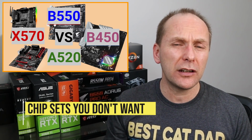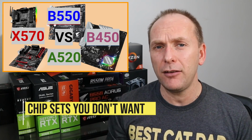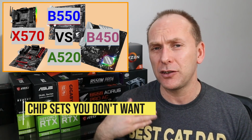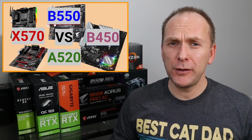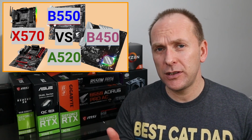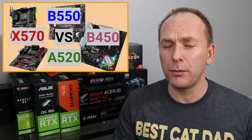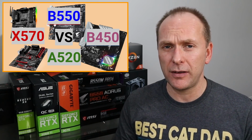Similarly, you don't necessarily want to go out and get an X470 board new because there are only a handful of models still on the market, and frankly, at every price class that they're still offered, there are simply better options. That brings us to the B450 boards, and there are some B450 recommendations in here. However, please note that they did just receive the BIOS updates for Ryzen 5000, and you're going to need to buy a board that probably has BIOS flashback in order to use it with a Ryzen 5000 CPU. We'll cover BIOS in just a moment.